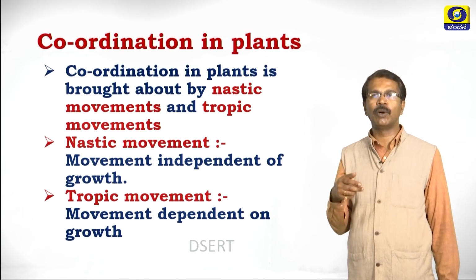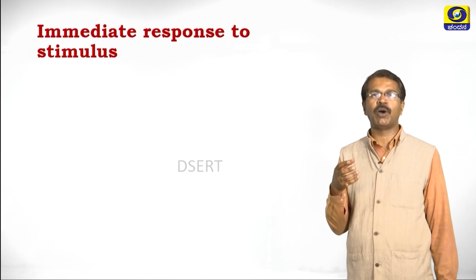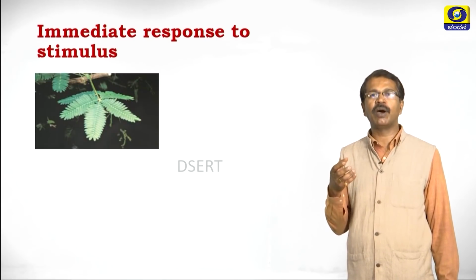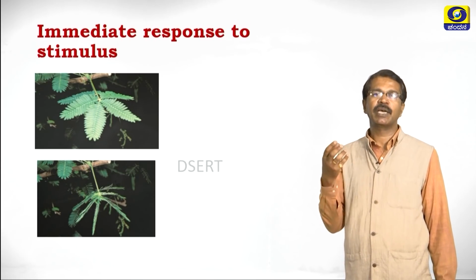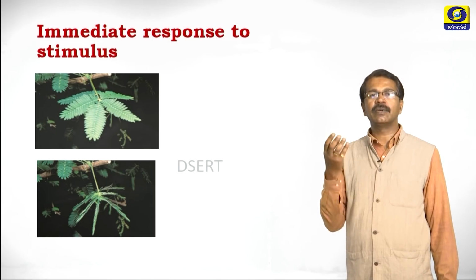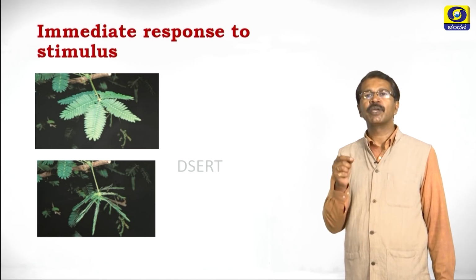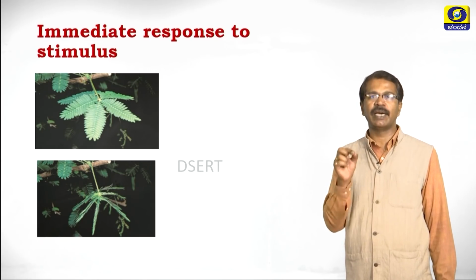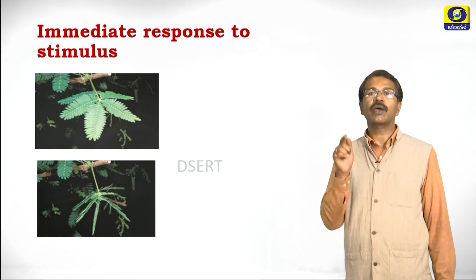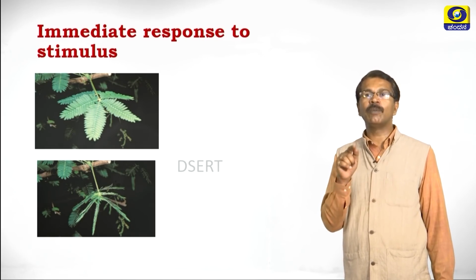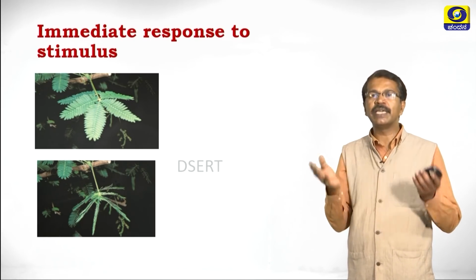Now let us see in detail about this coordination. We find that even plants give an immediate response. Not all plants, but at least some plants give an observable response to the stimulus. You can notice the response given by the plant to the stimulus. A very good example is the touch-me-not plant. If you touch any part of the plant, especially the leaflets, they close. That means these leaflets are very sensitive to touch. They know that some object or somebody is touching. Immediately in response, they close the leaflets. After some time, slowly they open.